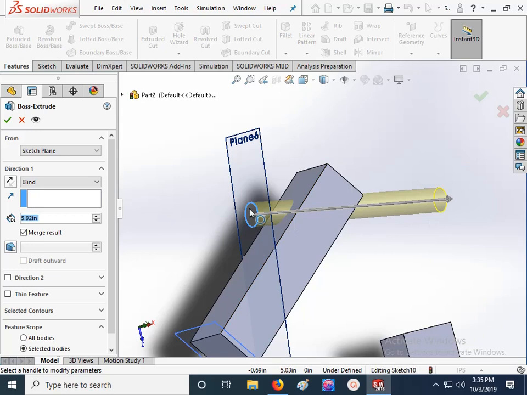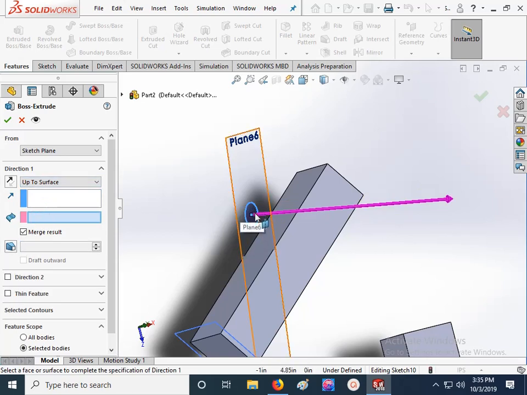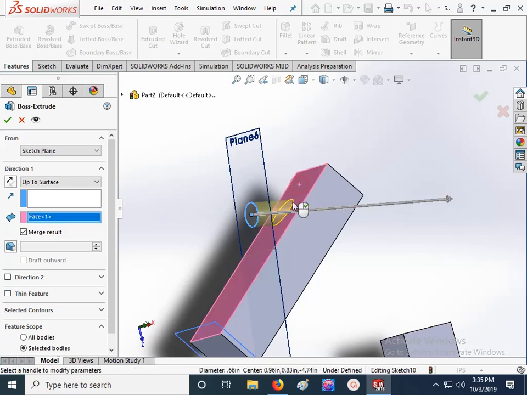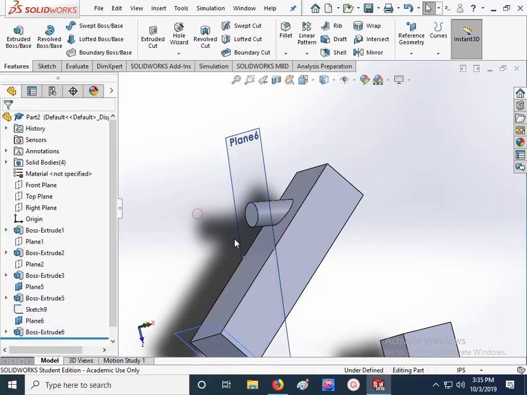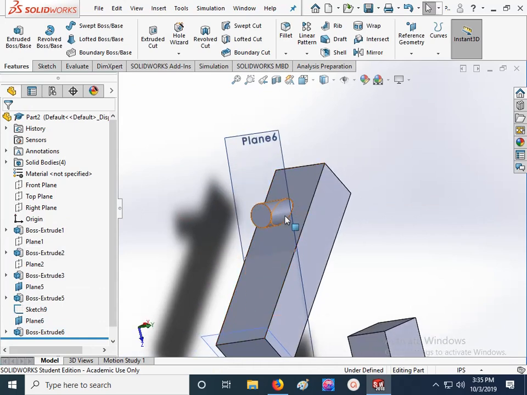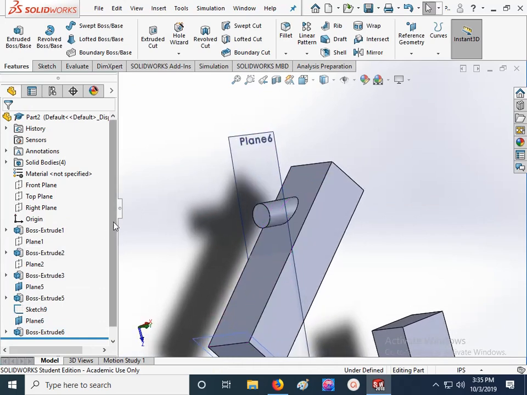Wouldn't it be nice if this circle, I could extrude it and then stop on this surface? Well, we can. If we go over to End Conditions, and I choose up to surface, this says I'll take the circle, and what surface do I want to bring it up to? I'll choose this surface, and you can see I get this nice new shape perfectly extruded to that new surface.